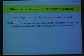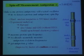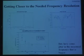A side experiment is we're trying to measure the antiproton magnetic moment. There we're building on the success we had here at Harvard in measuring the electron magnetic moment to 3 parts in 10 to the 13 and getting the fine structure constant measured very accurately. There's a double trap over at Harvard that has 1 proton in it right now, and I don't have time to talk about it, but we hope that we can eventually improve on Dan Kleppner's measurement of the proton magnetic moment by an order of magnitude or so, but that's not really the point.